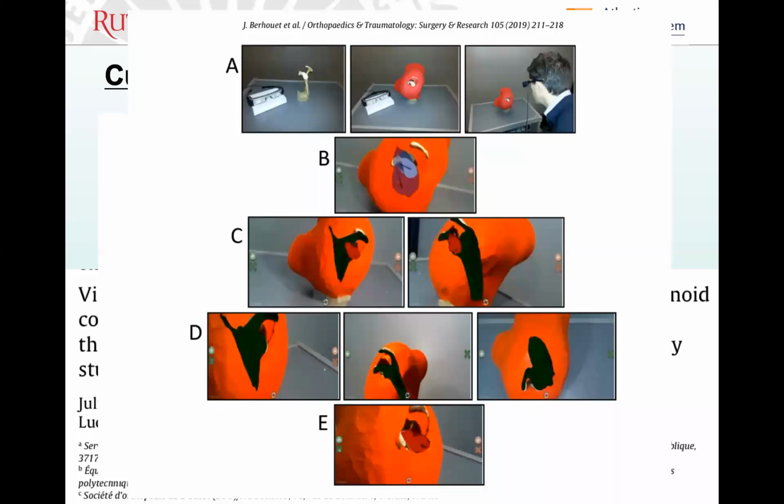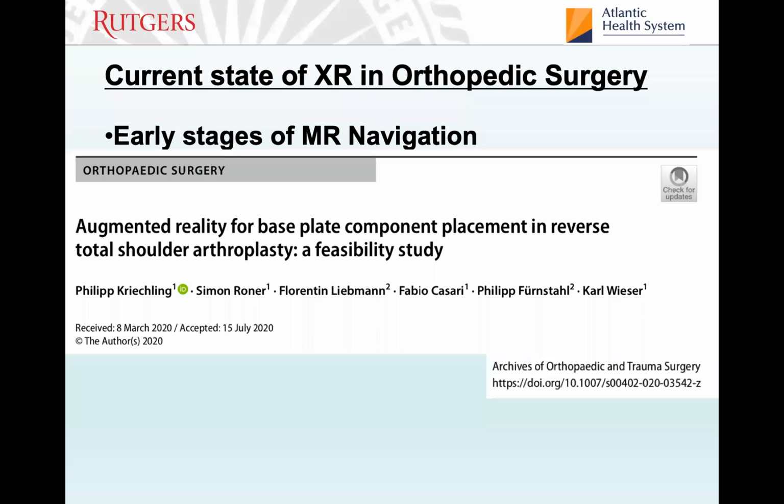It's still very difficult. And you can see even this model, if you look very closely at the top, they had to keep in the whole coracoid and part of the acromion, because unfortunately, I've done a lot of work on this on my own. If you just have a face of glenoid, current stuff is just not good enough yet to pick it up to navigate it. So I think one day we'll get there, but in terms of actually registering exactly where you want to be with a very small piece of bone, we're just not quite there yet, unless you're using some of the technology that currently exists, which is registering in a different way, using a separate camera, but using it directly through your mixed reality head-mounted display, we're not quite there yet.